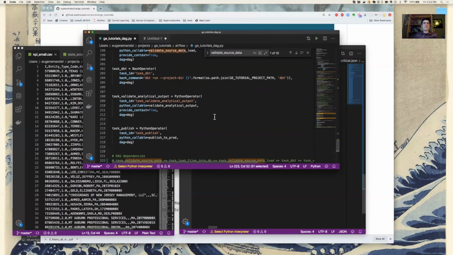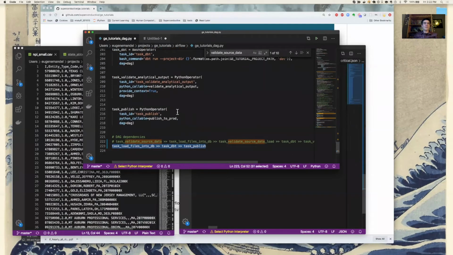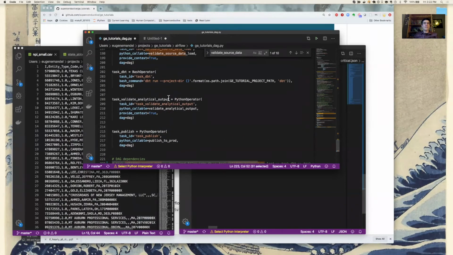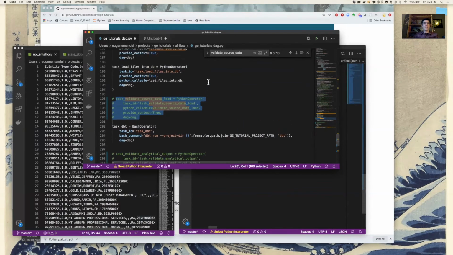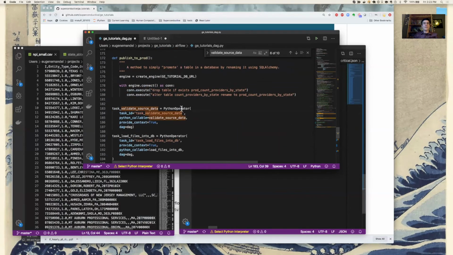Also, let's comment out all the Great Expectations related tasks. This one, that's the second, and the third. All right.